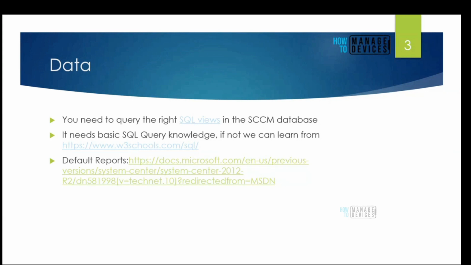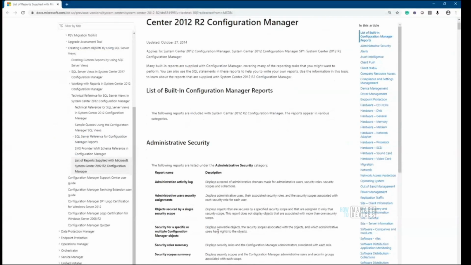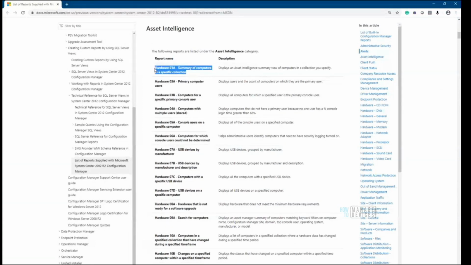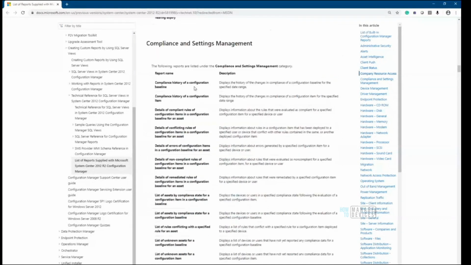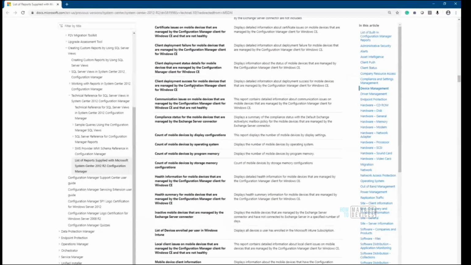Coming to the SCCM default reports, these are the default reports designed by Microsoft, under different categories. This is the report name, and you can see that the reporting ID in 2007 has totally changed from 2012 onwards. All of these reports are developed by Microsoft. Most of the reports we prepare are based on samples of these, so we can take how they were built in the default reports and develop our own custom reports.